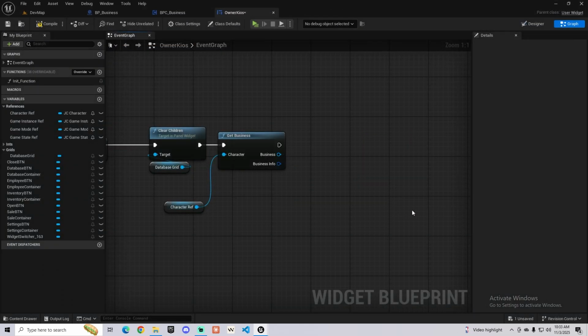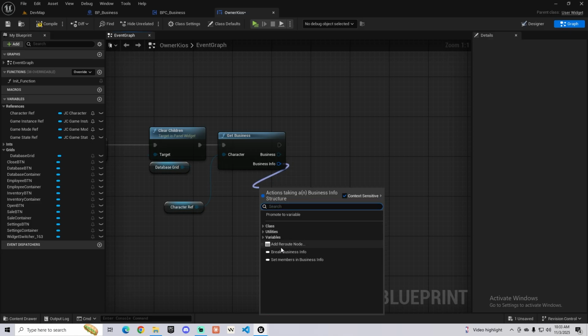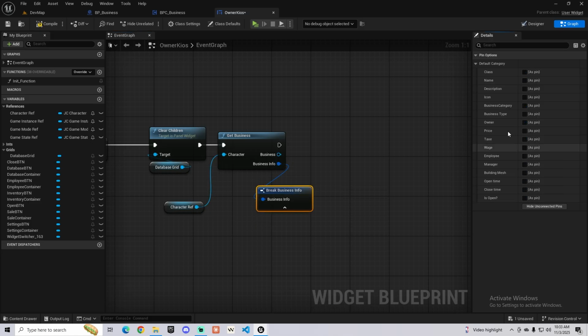So what we're doing is, now we need to, from the business info, check the business type. Right? Let's say, what is it? Business type. Okay, business type.